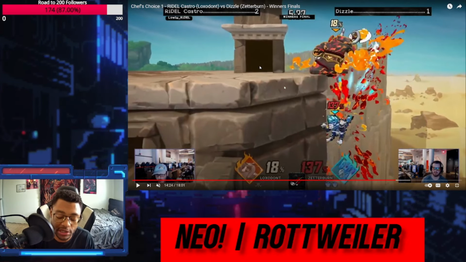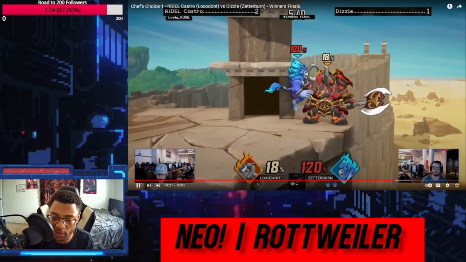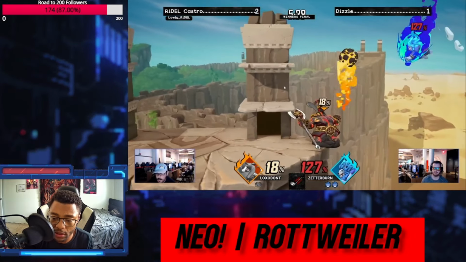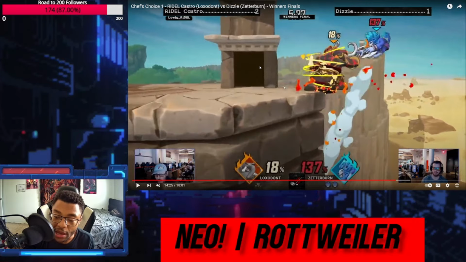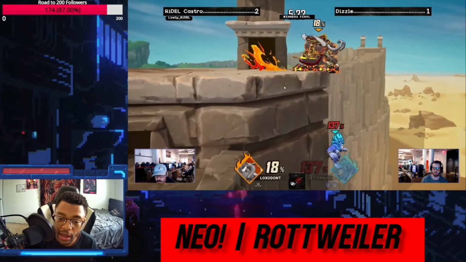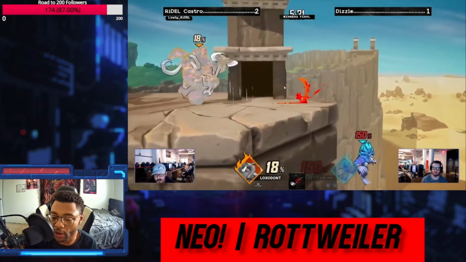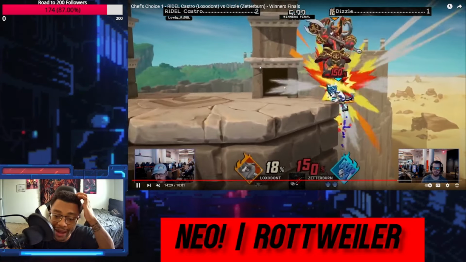So let's say he was confident that ball would hit. If the Lox player was confident in this ball hitting instead of this dash attack, he could have just done down B into fair or down B into down air, and that would take the stock. But that's just one option. You can always, that's F smash. Wow, what an angle by Dizzle.